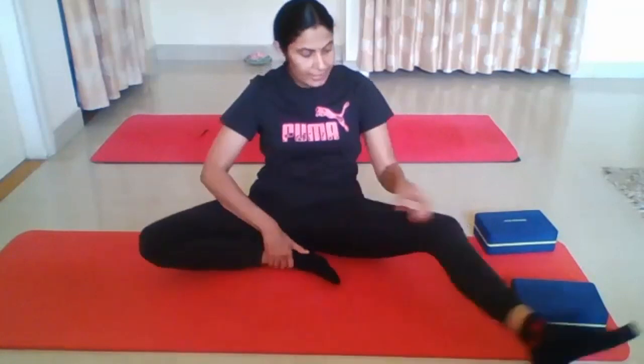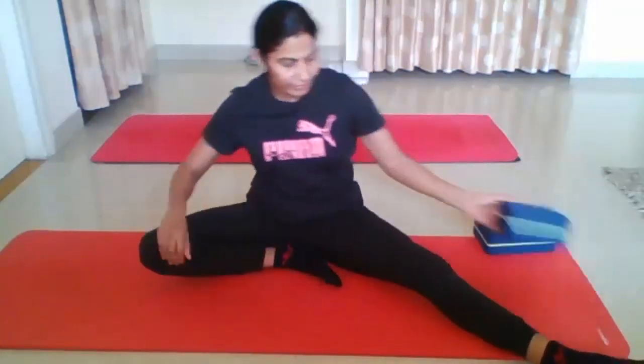Well done. Breathe in, come up very slowly. Breathe out. Take your right leg to the right and your left leg is folded. Go for Dhanushirasana. Yes, in Dhanushirasana, always remember you should not lift this side up.